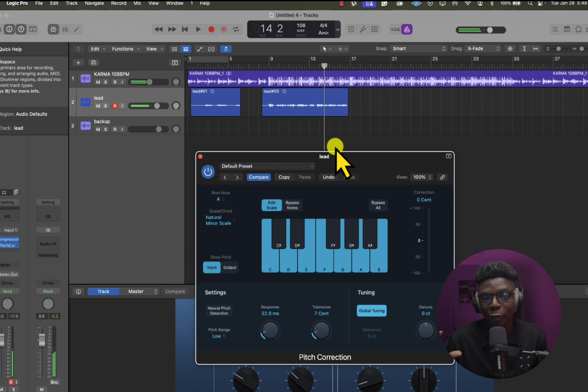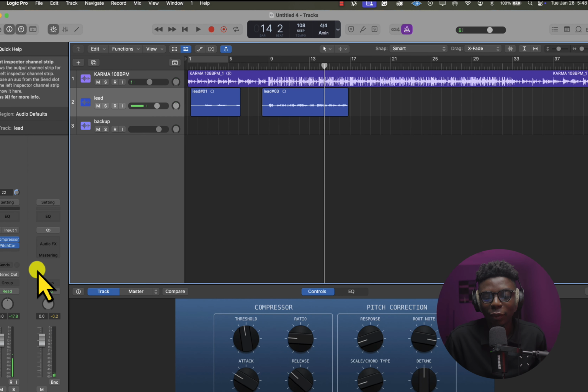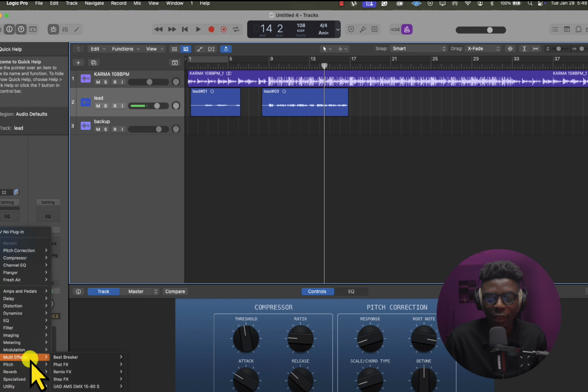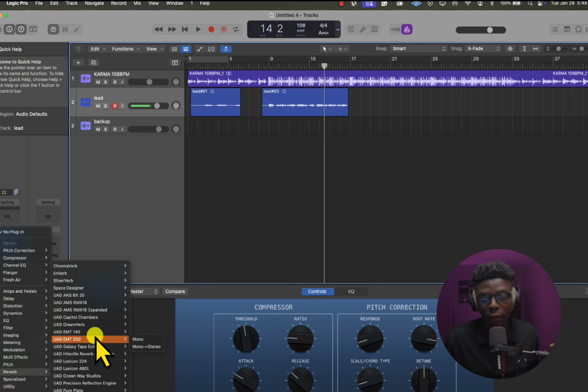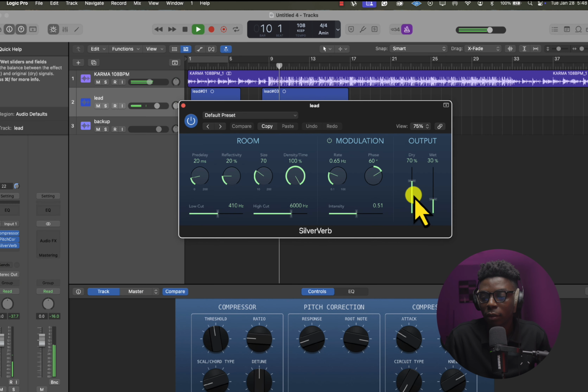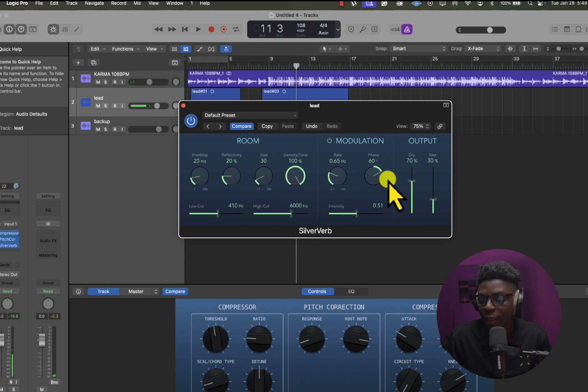Alright, so I just said a bunch of gibberish, so don't mind my lyrics. So we can now come below here. You can see there's a reverb side. What reverb does is it gives it like some kind of room, like space. It makes it sound like it's in the hall. So we can add a little bit of reverb. I like this Silververb. It comes with Logic Pro. So this is a little bit tricky. I might have to play with the room size and then just come here. The dry is like the raw vocal, and then the wetness is the amount of reverb. So I can just play with the amount of reverb.